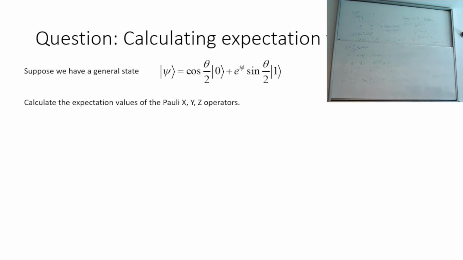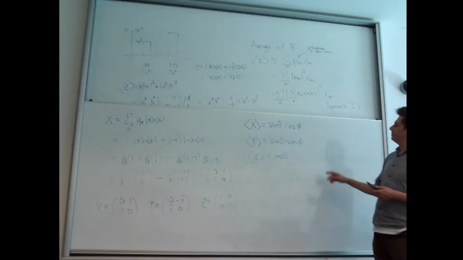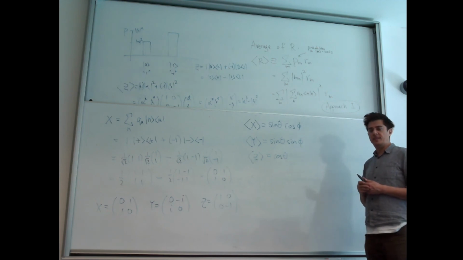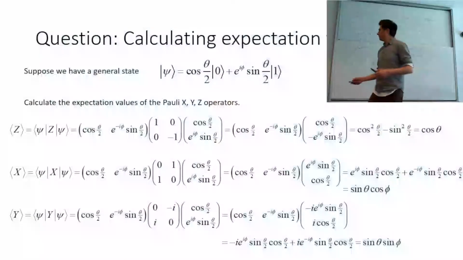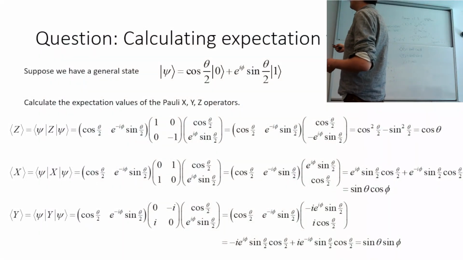All right. Great. So what you guys got: x was sine theta cos phi, right? This one was sine theta sine phi, and z was just cosine theta. Now, we did talk about this before, but does this remind you of anything? Right, spherical coordinates, yes. You did the calculations fine.